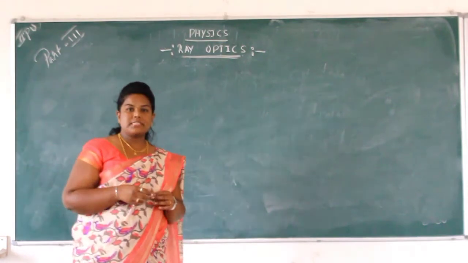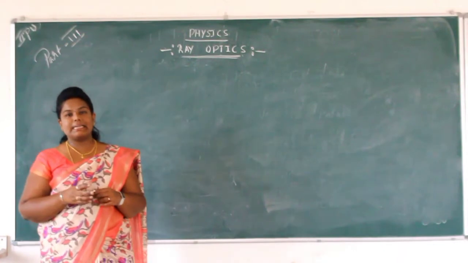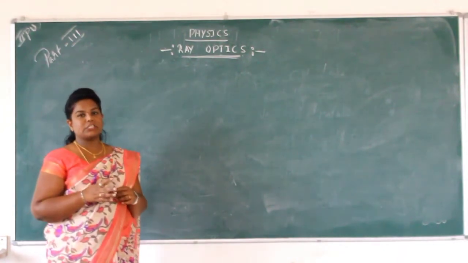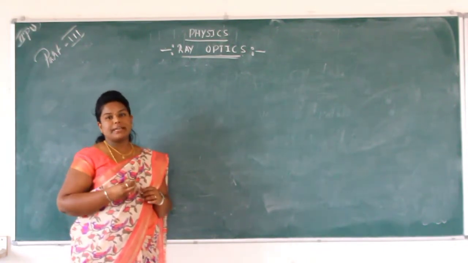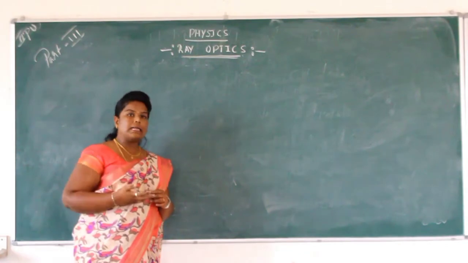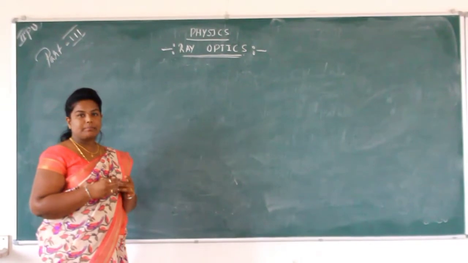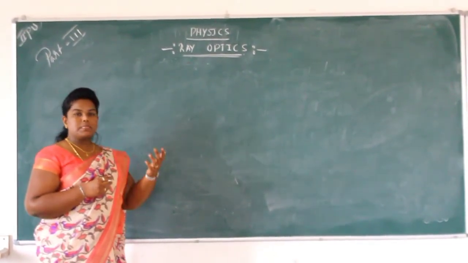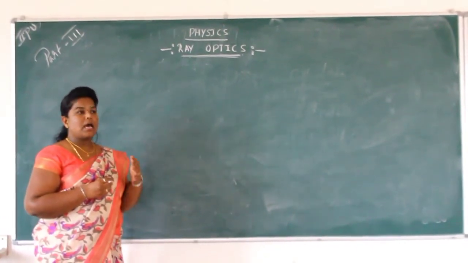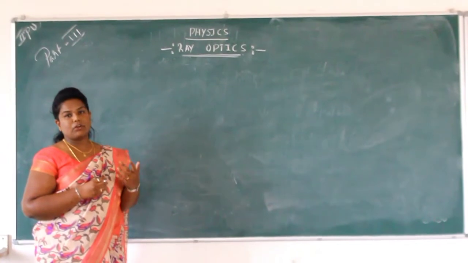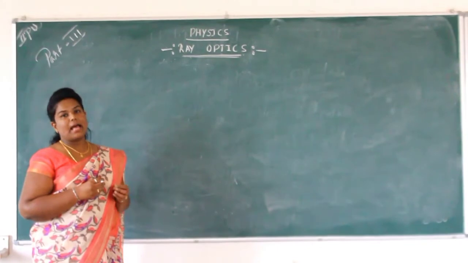Hope in the previous class we discussed some of the concepts related to total internal reflection, as well as how the ray of light undergoes refraction, and when it travels from a denser medium to a rarer medium, how the depth of the object changes. We discussed the lateral shift, apparent shift, and some concepts under total internal reflection, that is the critical angle and all.